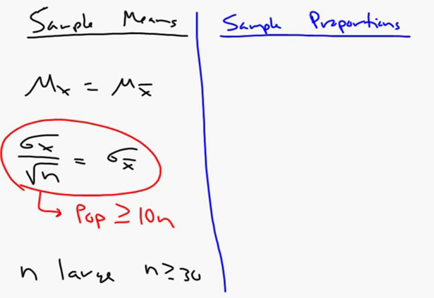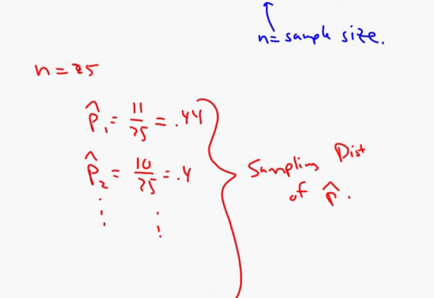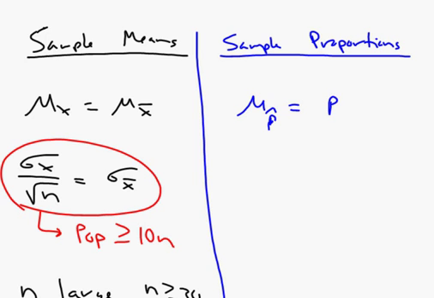All right. So having said that, we can actually go through everything for the sample proportions. It turns out that the mean of the p hats, mu of p hat, is equal to just the population proportion. So in the case of the ice cream example, if the true proportion of people in Jericho High School or any high school that like vanilla ice cream is 43%, then we'd expect that after a while the mean of all these p hats would be 43%. Now, there is a standard deviation for p hat, although this formula is less obvious. We'll show you where it comes from in a minute, but here's what the formula says.